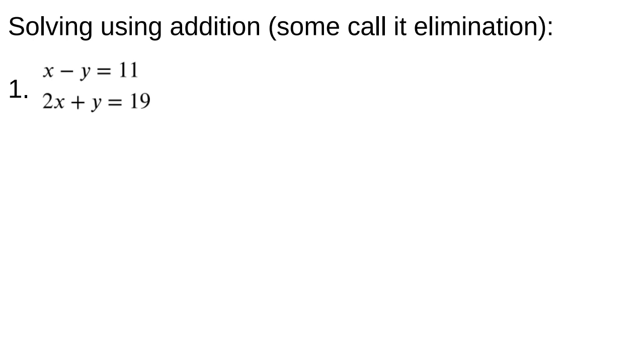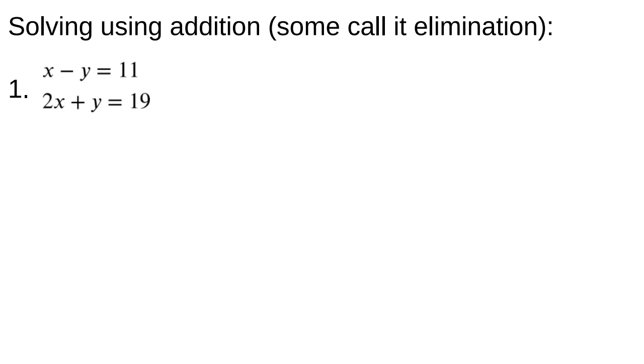Let's take a look at example 1. We are looking to find values that would work for x and y in this equation, that when we put them in here, they would work also for that equation. So again, lots of different techniques you can use, but let's focus on addition or elimination.